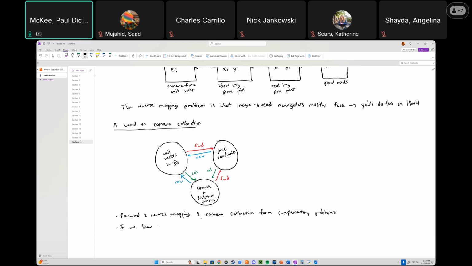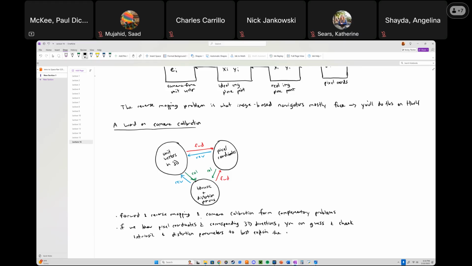If you know pixel coordinates and corresponding 3D directions, you can guess and check intrinsic and distortion parameters to best explain the mapping.